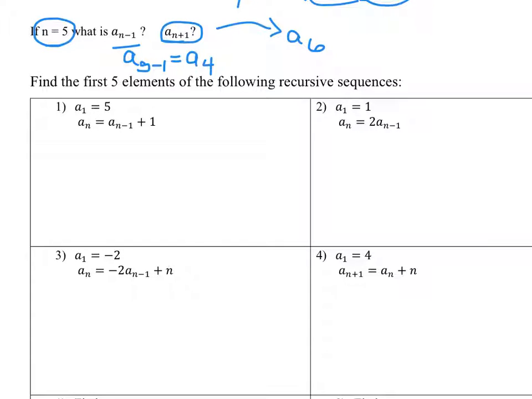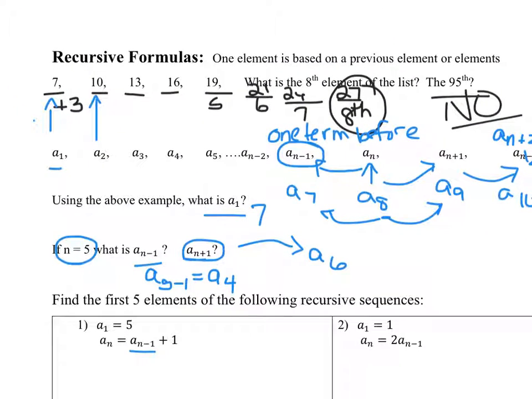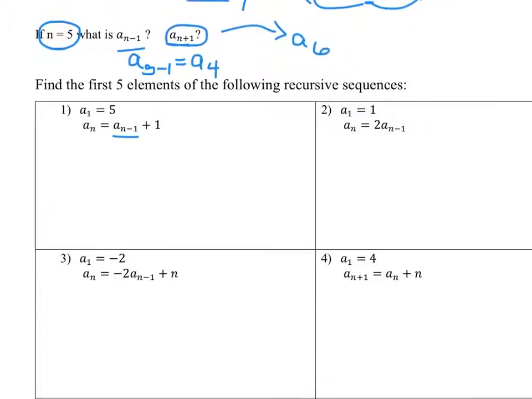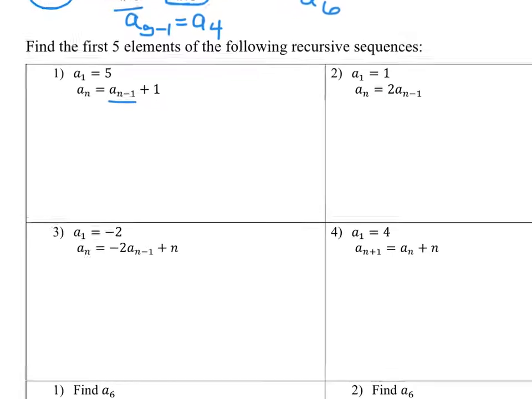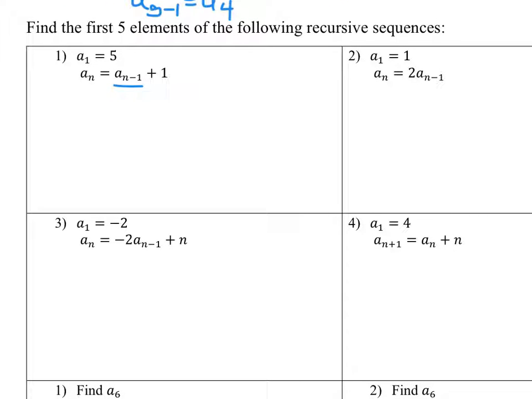Okay? A sub n minus 1 just means whatever I'm at right now, I'm looking at the one before. These recursive ones are just like the top one up here, where it's just based on the one before. So I'm going to be adding 3 to get to each successive one. This one right here is I'm going to be adding 1 to get to the next one. And it's literally as easy as that. It's just the notation tends to look a little bit confusing when you're doing it.